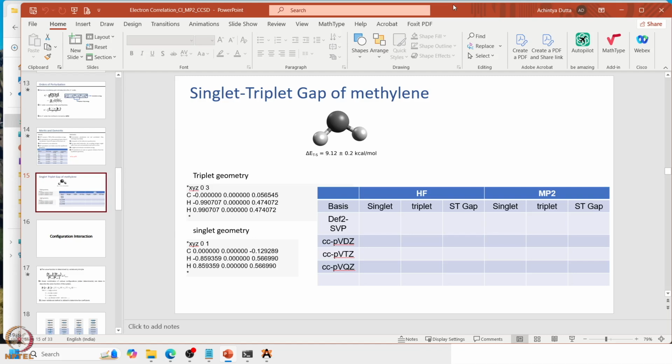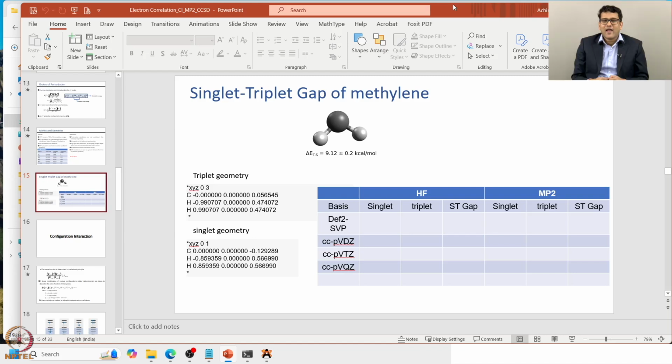To see how the MP2 performs and how much is the basis set dependency of MP2 methods as well as the electron correlation methods in general, we are going to use the example of methylene. So, methylene ground state is triplet with a bent structure, and the theoretical simulation of triplet methylene is what made the career of Henry Schaefer III, one of the most prominent quantum chemists of our era.